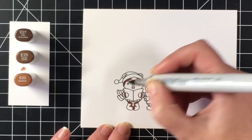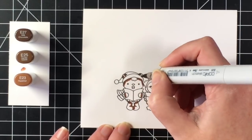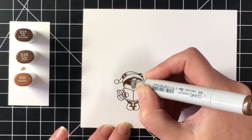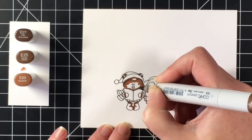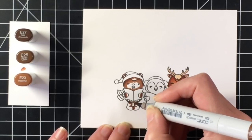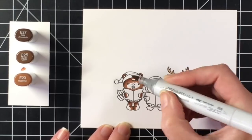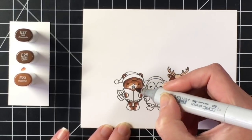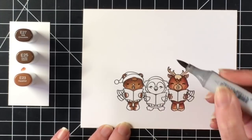You could probably get away with doing 2-color blending here. I am going to do 2-color blending for the little hats and scarves just because those stripes are so tiny. But this didn't take very much to color at all. The animals themselves took the longest. So I'm going to get him finished up.